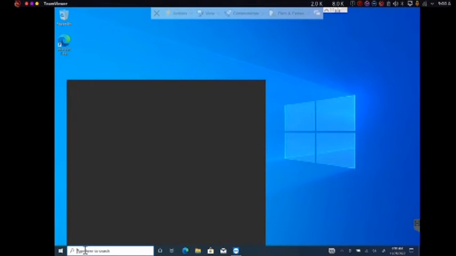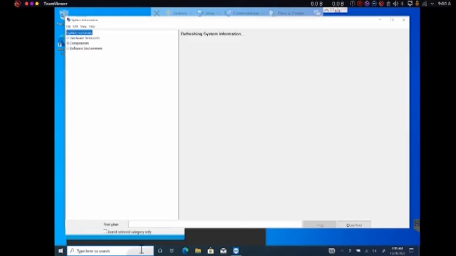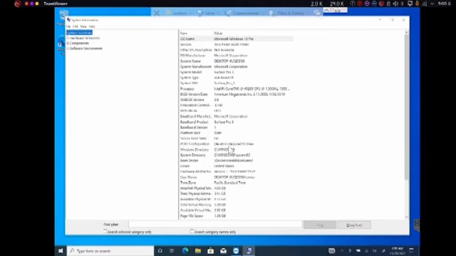If you want to see what kind of tablet we have, we can just go to the system information. We're running Windows 10 Pro. That's the build version. It's a Surface Pro 3. It's running a Core i3 4th generation CPU.